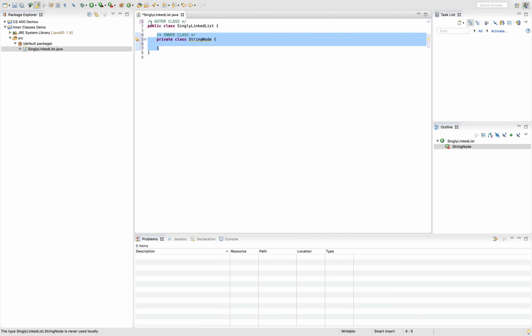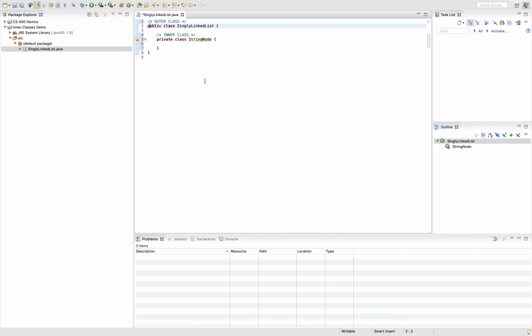Nested because it's within this outer class. And for the purposes of CS400, I would recommend always setting this to private. Okay, so we can use this StringNode as a member of our singly linked list, and hopefully that makes sense as I go along.